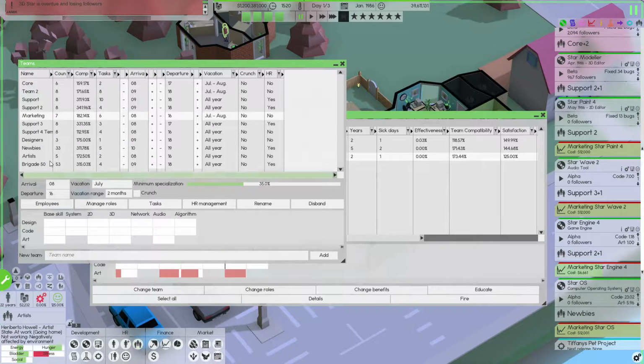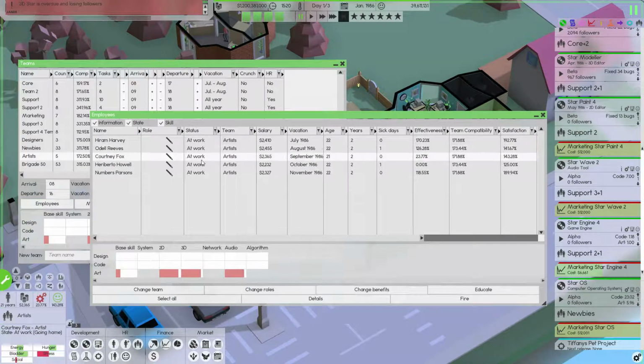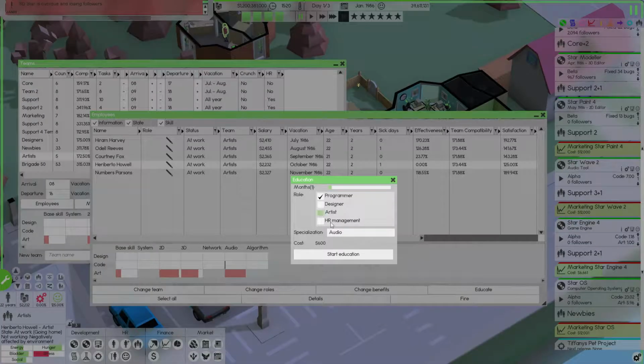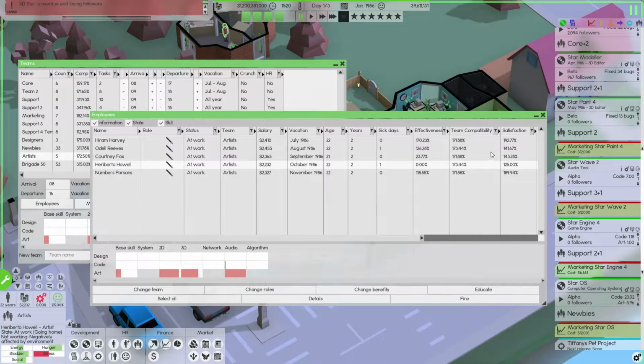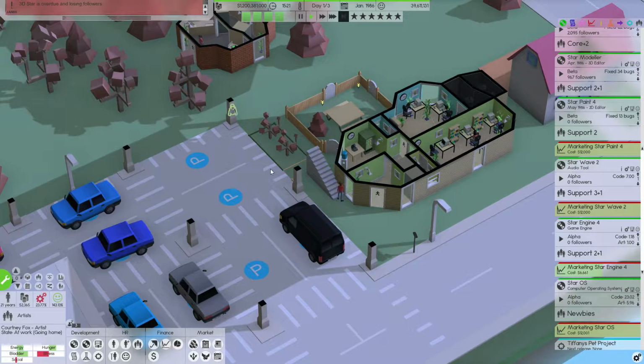Currently have 5 artists in the artists team, and let's see. This one needs a little bit of education. This one will definitely get an artist's 3D education for a month. And you will also go home, please. Or they are already going home anyway.